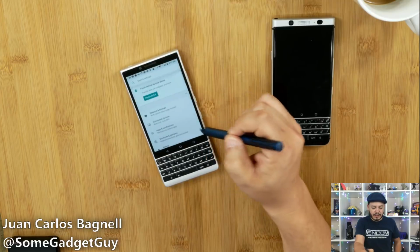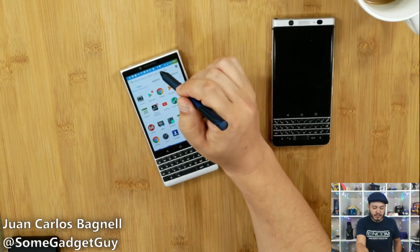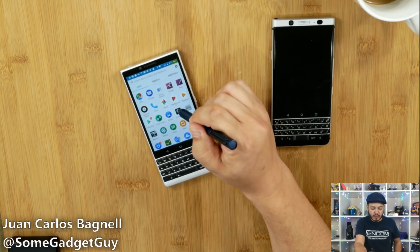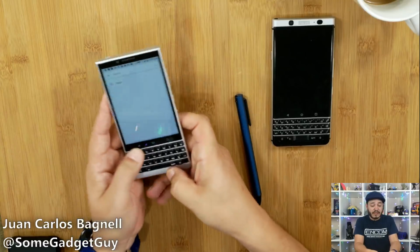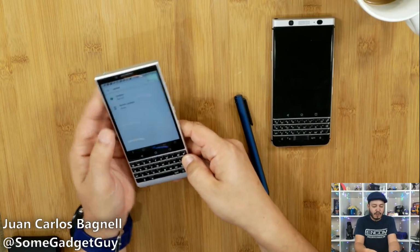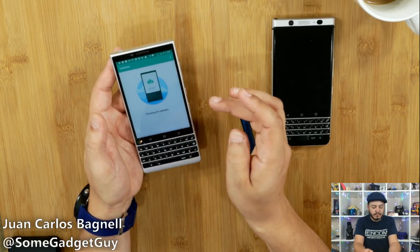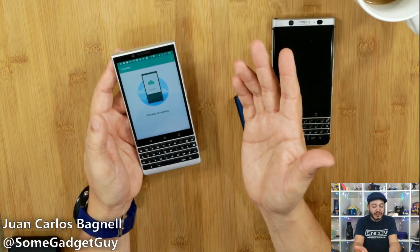And because I also want to see, let's get out of the way there. Oh, actually, is it the Updates app? I can never remember. I have way too many phones on the brain, and I'm still wrapping up my OnePlus 6. Where is Support Center? Actually, let me just come into settings and see. So, you know, the Wacom stylus works pretty well. Let's see system updates. So other reviewers have had this phone for almost 2 weeks. I just got it yesterday, so I don't know if there are any updates coming out.